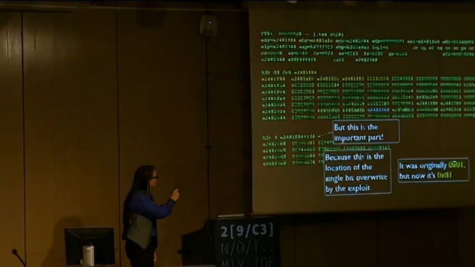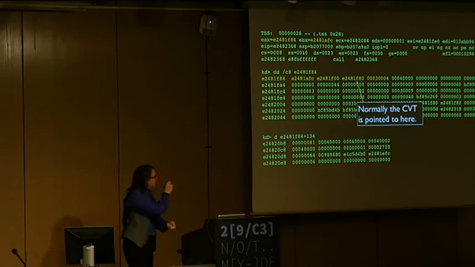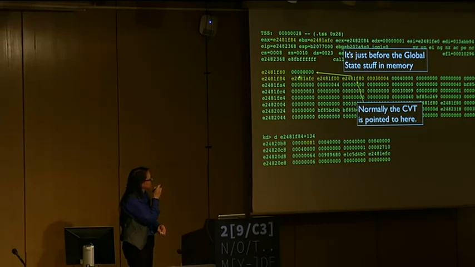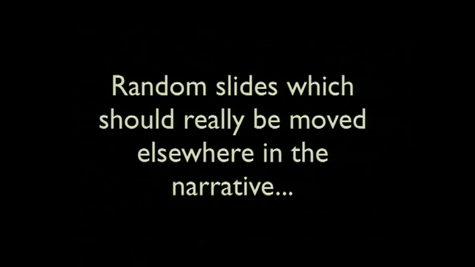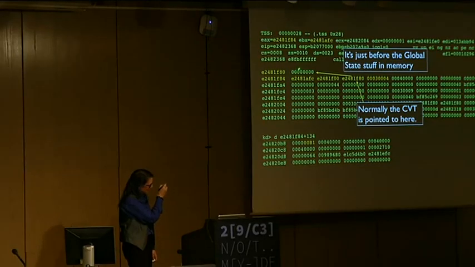So the person who implemented this chose to write one single bit to memory. There was this bit right here. They added 128 to 1, so that this array was now 129 bytes long. This was the one bit they chose to overwrite. What this allows to happen, and I've got a slide, I should probably just go to that slide. The CVT value, at the time this happens, is pointing to right before this structure in memory. And the length of it is one DWORD originally. When you add 128 to it, this array is now 129 DWORDs long, but it still lives in the same place in front of the global VM state structure.